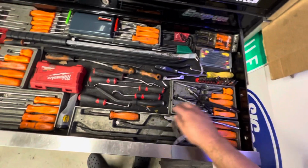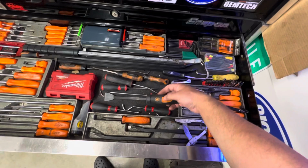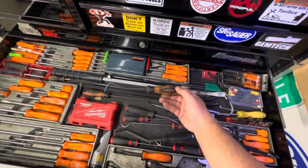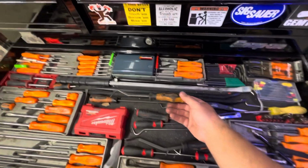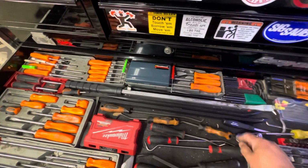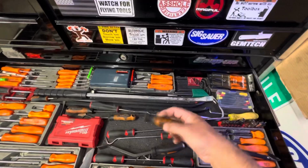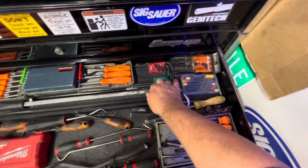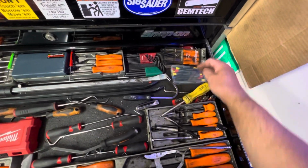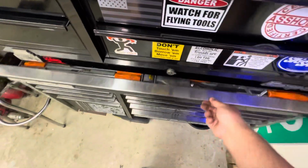Snap-on punch set. Varying hook tools, varying scrapers, Matco offset scrapers, Amazon cheapies, Matco radiator pick, short and long, Snap-on radiator pick, Matco cotter pin puller, Allen keys, smaller screwdrivers, like micro screwdrivers, ratcheting screwdrivers, standard screwdriver drawer stuff.